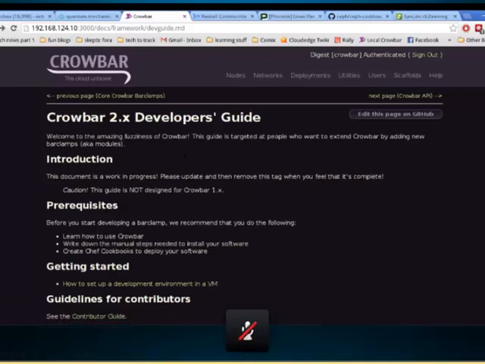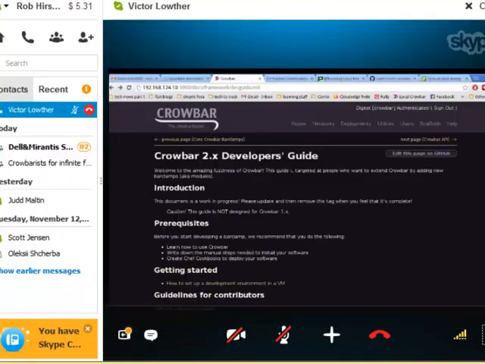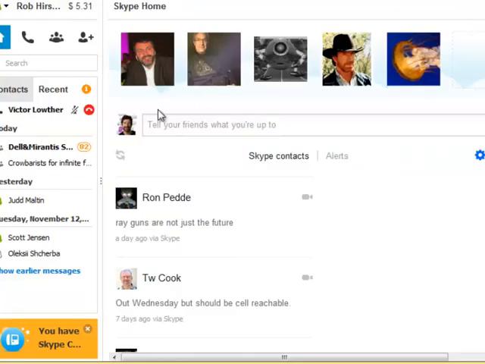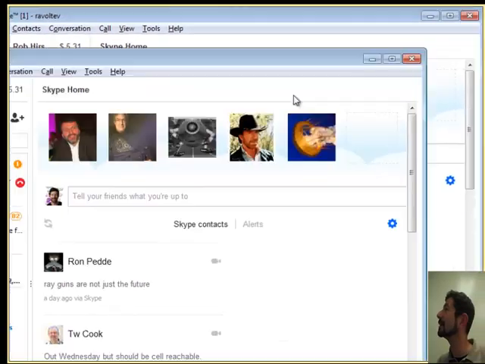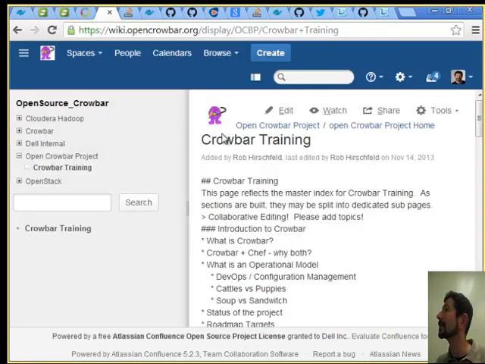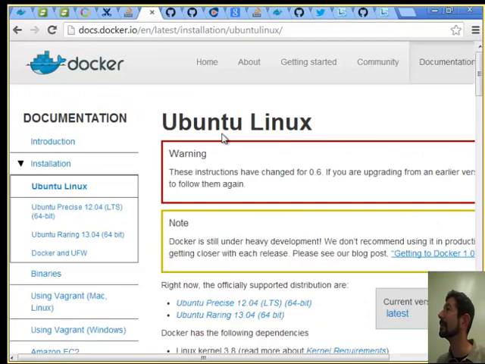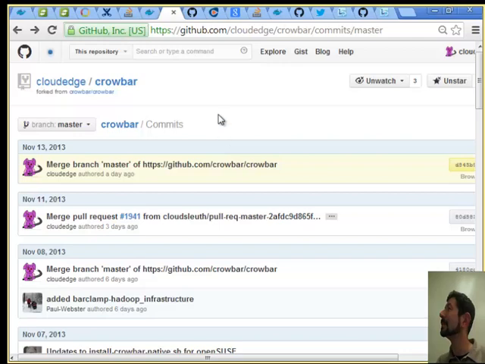Yes, you can create docs in GitHub without the dev tools. So in GitHub, I'll bring this up since we're talking about it. GitHub has a white background. Oh, this is your screen. Yeah, you probably want to exit the screen. I'm going to close this and take this away. One of these tabs is GitHub. This is GitHub. No, that's Stack Overflow. This is Docker. GitHub. Okay, so in Crowbar, this is actually my repo.